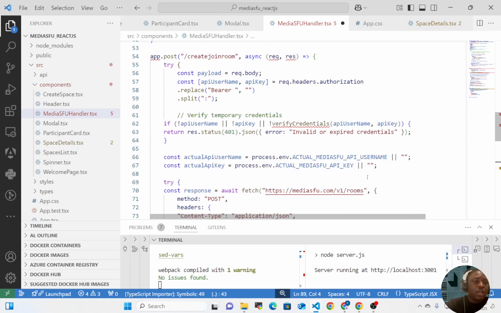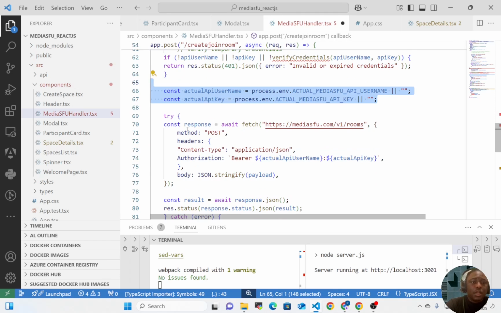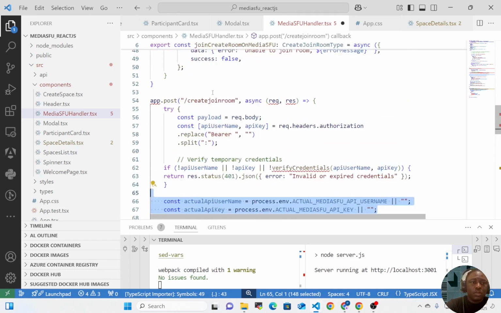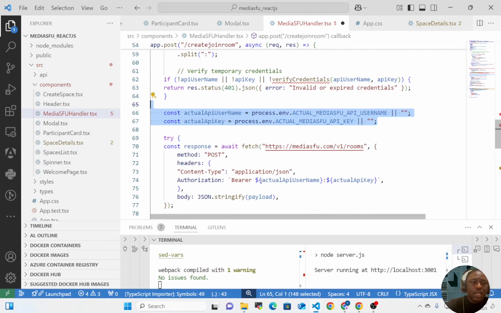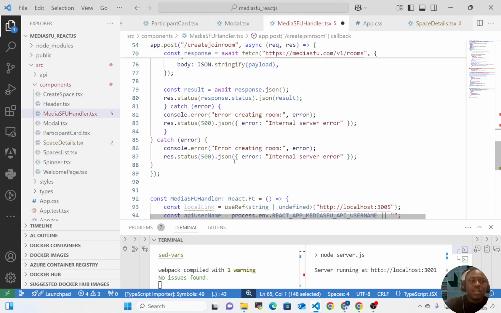Then afterwards, you have these actual values in your .env from MediaSFU Community Edition. So in your env, you have these actual values that it reads as the actual API user and API key at the backend, and then it sends the actual request to MediaSFU.com. The same payload comes through. The only thing it changes is the API username and API key to be the actual ones so that it sends the correct credentials, or else it's just going to send the dummy one. And then it just returns the response to us.